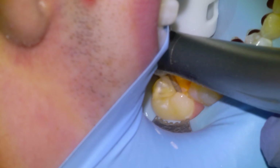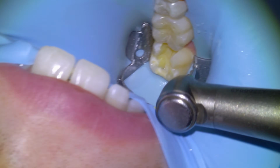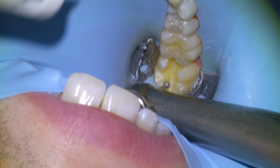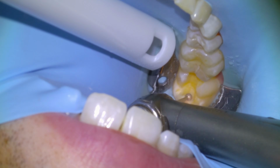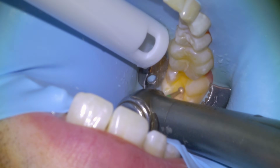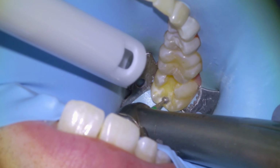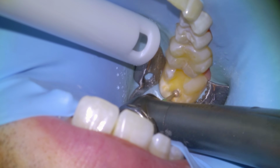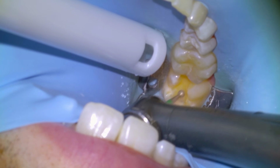But we're going to do our initial proximal box and most of the reduction in the pulpal floor. You can see there's still some composite there, so we're going to remove that. I was saying that I like the rubber dam as opposed to other isolation methods because it just gives you the physical separation from the mouth, as opposed to something like an Isolite where you still have to deal with the tongue, and just psychologically I find it to be a little bit easier.